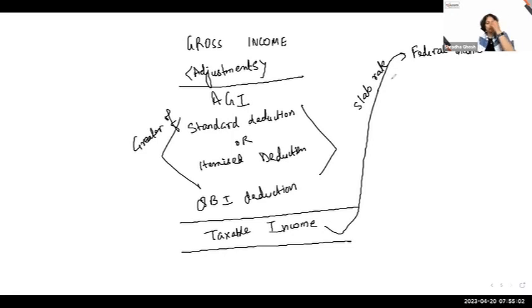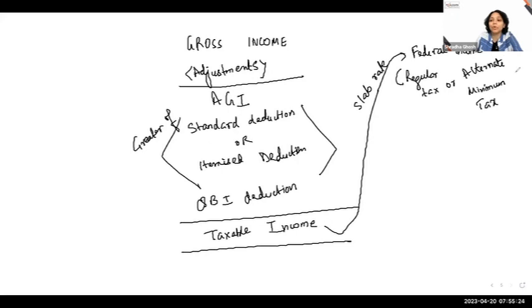Now, understand that what we've done is we have ensured that you pay either a regular tax or something called the alternate minimum tax. Now, this is a very interesting concept. In India, we have it for the corporates also. But in the US, they have withdrawn it for the corporates. Now it's only individuals who need to pay a minimum amount of tax each year, which is called the alternate minimum tax. So if after you've calculated your taxes, you realize that it is even lower than your alternate minimum tax, in that case, we ask you to pay an additional amount, so you have to reach the alternate minimum tax.